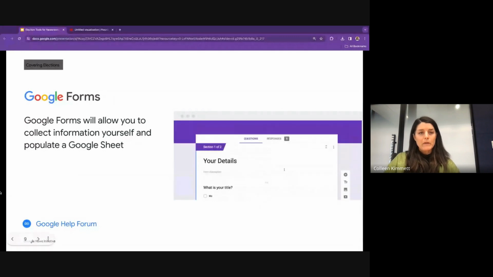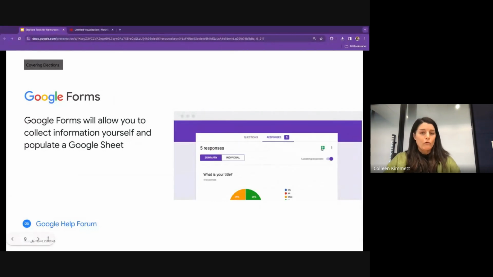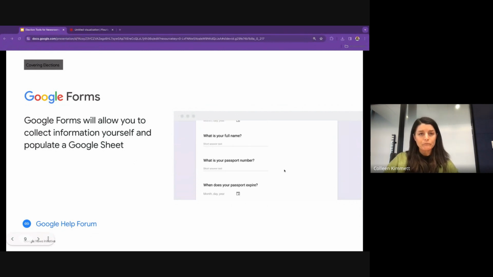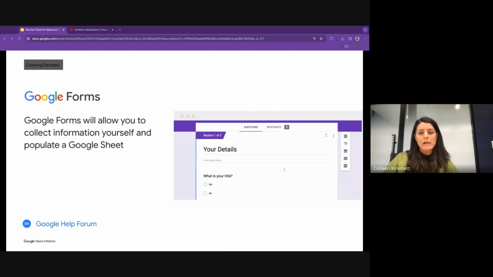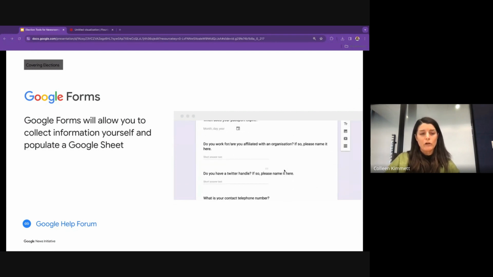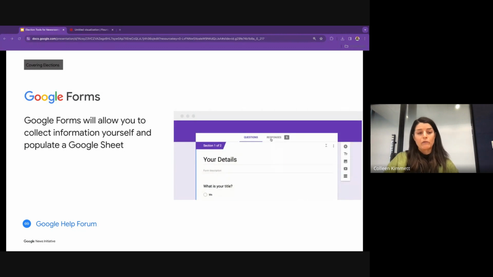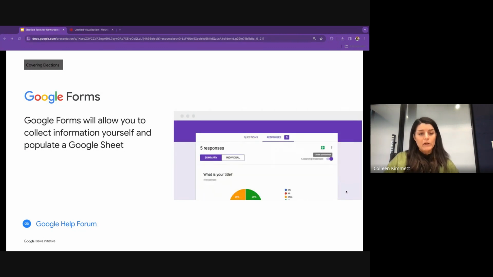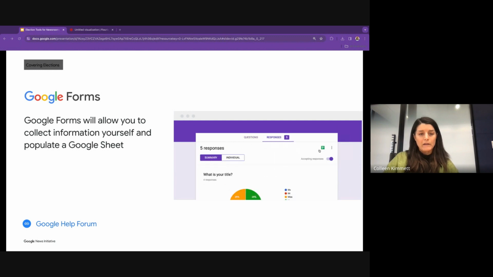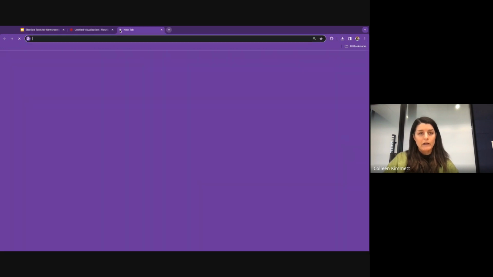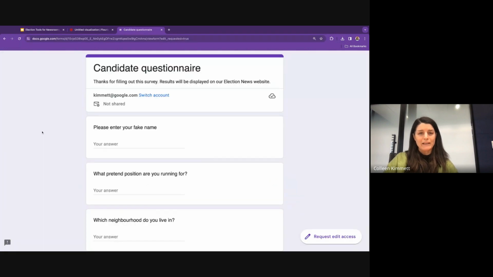So the next piece I want to look at is using Google Forms to create your own database. If you're not familiar with Google Forms, basically it's a template for making a survey or making a form. If you have a Gmail account, if you have a Google Drive, you have access to forms. So here's an example of a form that I made, and this is based off of an idea, actually, again from Capital Daily News.